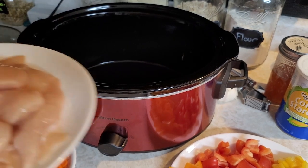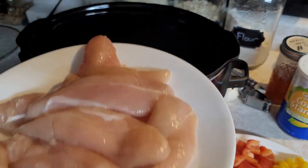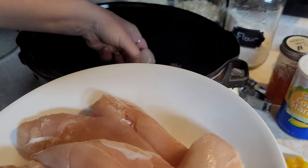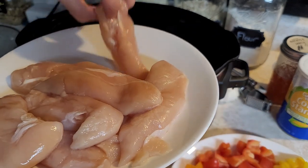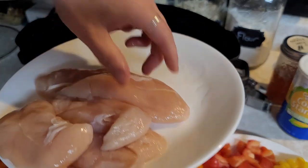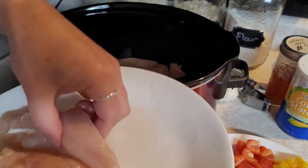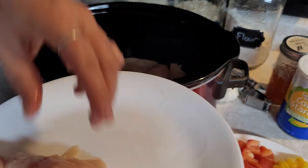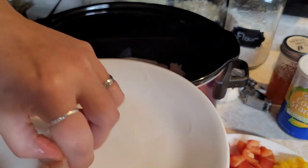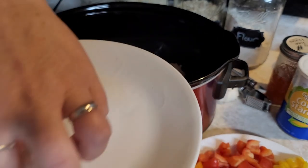So then I'm just going to take my chicken, and you can use whole pieces for this. You don't have to cut it up yet because you're going to take it out a little bit at the end anyway. So I just put the whole pieces right in, whether it's breasts, thighs, tenders, whatever you have. And I'm just going to layer these right in the bottom, kind of cover the bottom with the chicken. And a pound and a half is what the recipe called for, but I've done this a few times with 2 pounds because I got it out and it's thawed, so we might as well cook it up, and this is just delicious.